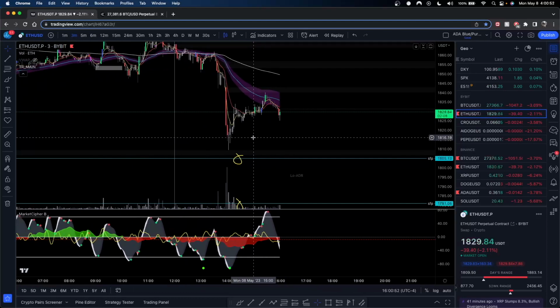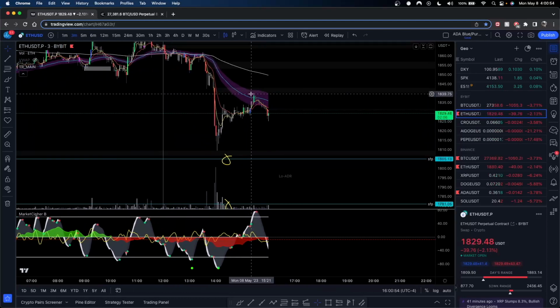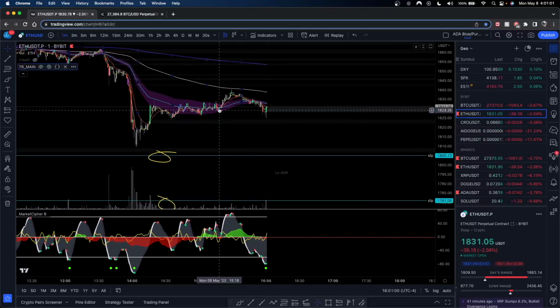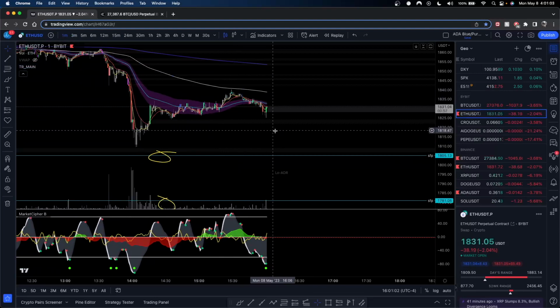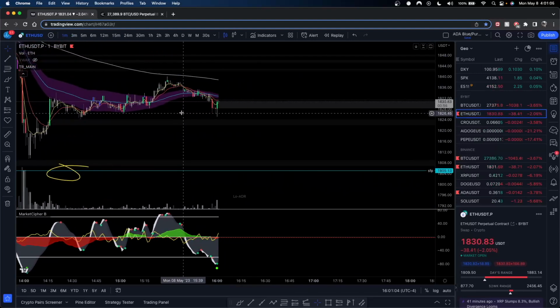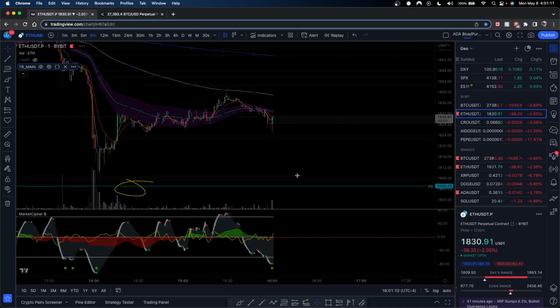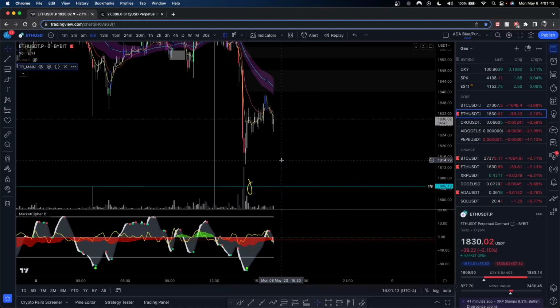And on the 3 minute, you come up, we're at the EMA, you have a very high wave. And then on the 1 minute, let's see what we got. We got some bear divs, but we're also very topped out here. You know, how down is this move going to be? I don't know, but there's an example right there.